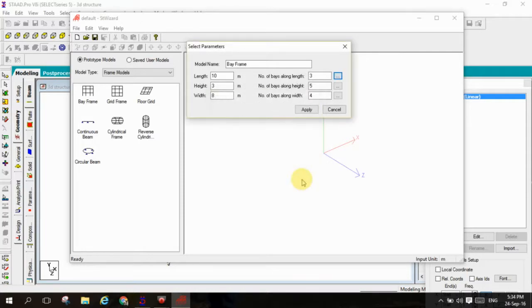And select OK. In the number of bays at height is single story, so we are selecting only one. Number of bays of height is equal to 1.